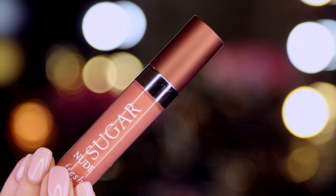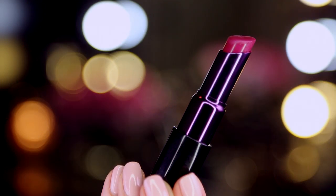I only have two because if I'm traveling, I try to keep things pretty basic. So I like to have a good neutral gloss, whether it's a nudie pink or more pink, just something very daytime. This one from Sugar is really moisturizing. If I'm traveling on a plane, my lips dry out and it's a constant battle, so I like to have something very moisturizing. And then I like to have a color option. After Dark, surprise, surprise, is the favorite right now that I cannot get enough of.